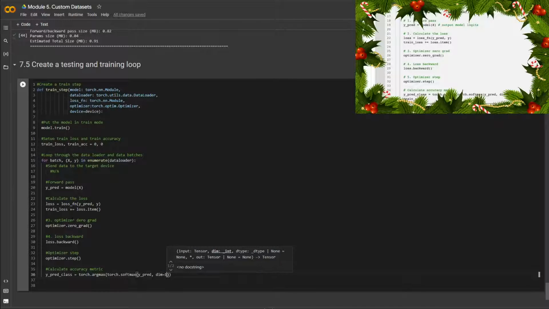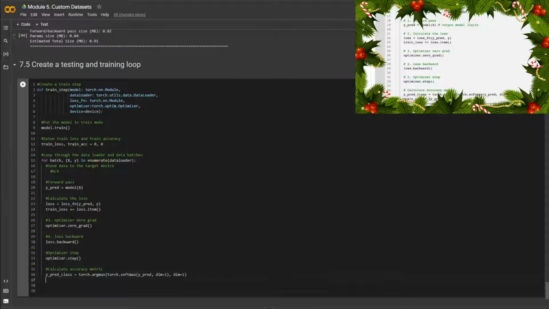And then we can find out if this is wrong by checking it later on. And then we're going to create the accuracy by taking the y_pred_class, checking for equality with the right labels. So this is going to give us how many of these values equal true. And we want to take the sum of that, take the item of that, which is just a single integer, and then we want to divide it by the length of y_pred. So we're just getting the total number that are right, and dividing it by the length of samples. So that's the formula for accuracy.